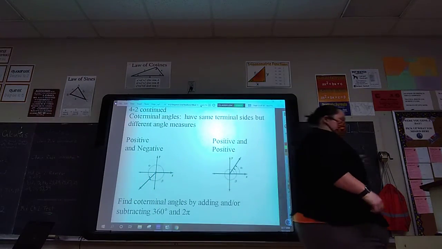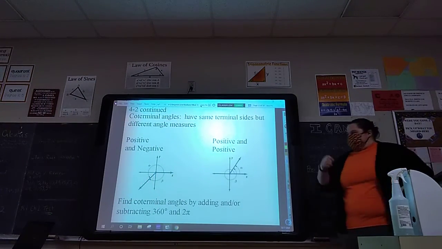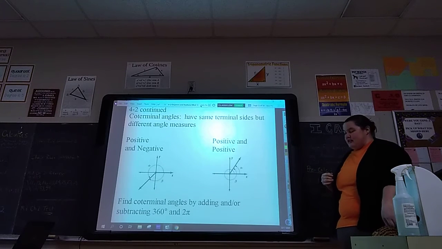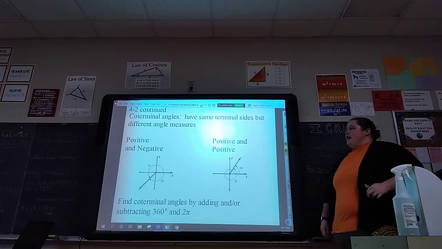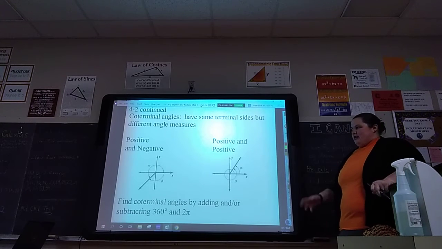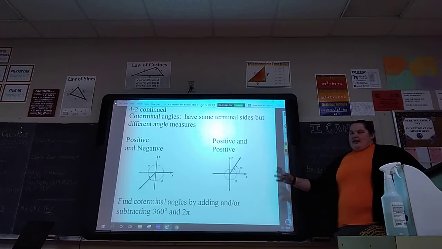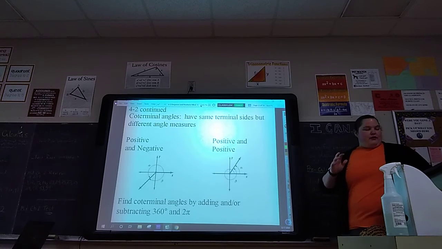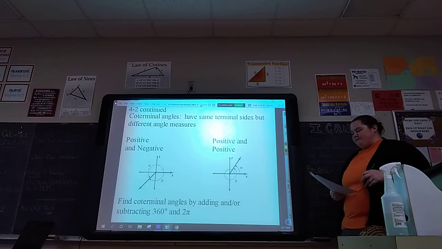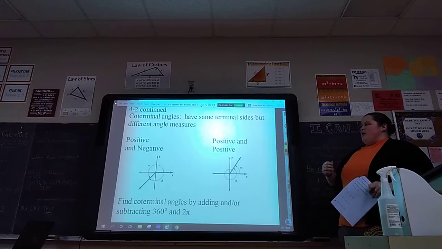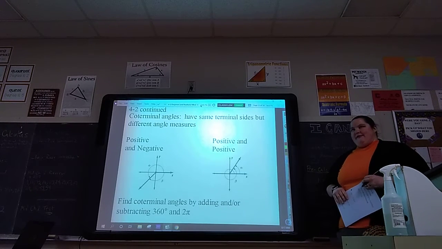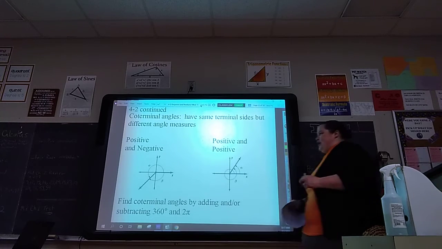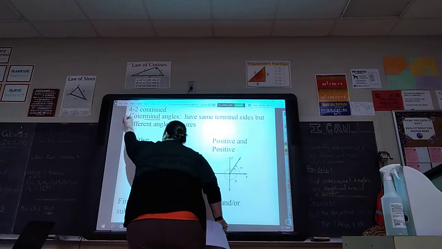So I've talked a bunch about different types of angles we can do: radians, degrees, and different types of degrees with the DMS format. Now there's a couple of things we're going to talk about with angles. One of these things I already mentioned a little bit when I was talking about the vocab on the first couple pages of the purple packet. Now we're going to focus more on different representations that we can have for angles, and that is called a coterminal angle.